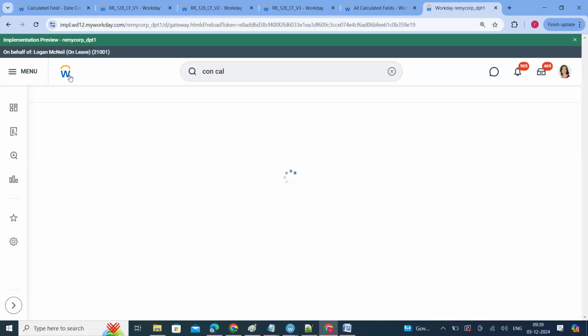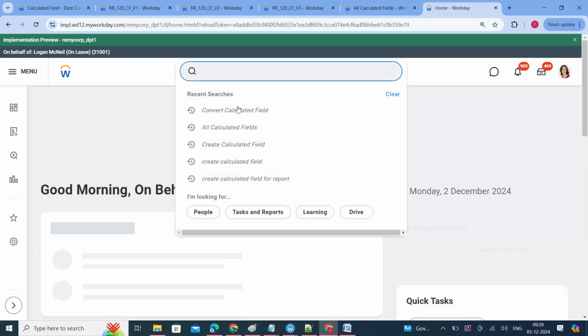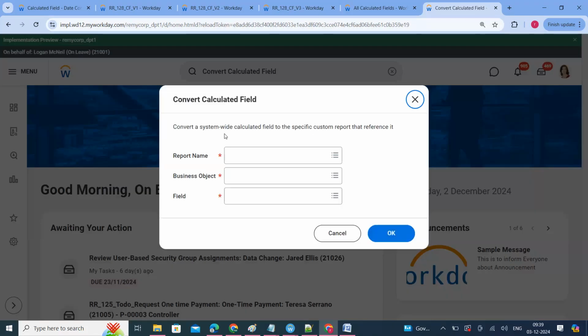It's loading. So convert calculated field is nothing but public. You are converting the public one. Correct or not? Yes or no?